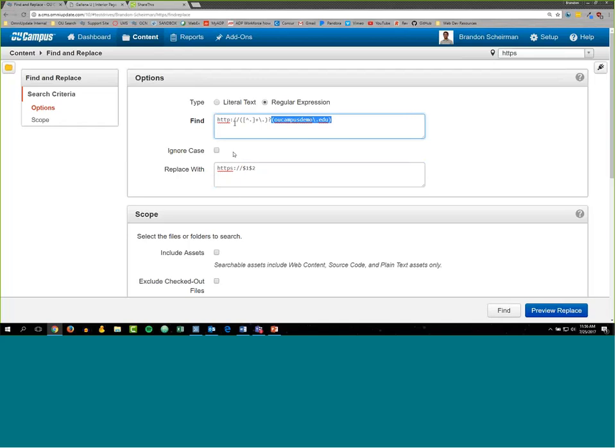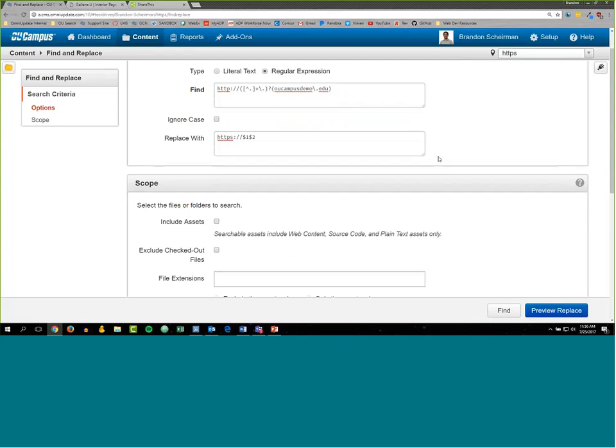So the only thing it will do is replace it with HTTPS, but it will preserve whatever it found beforehand, because we don't need to do anything else aside from just add an S effectively. So we can go ahead and do that.